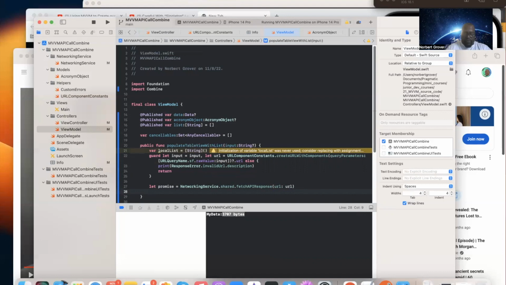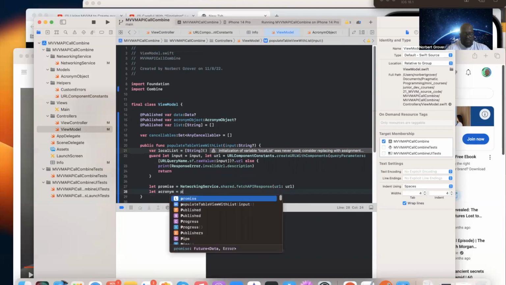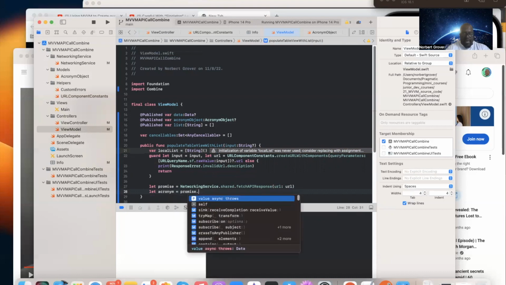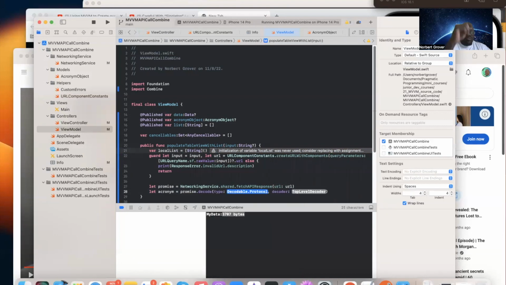Now we're going to have another thing, let acronym equal promise, because we're going to use this promise. Promise dot decode. So we're using this promise.decode instead of my own custom decoding function, to return a model. This returns a model, and ours is what?